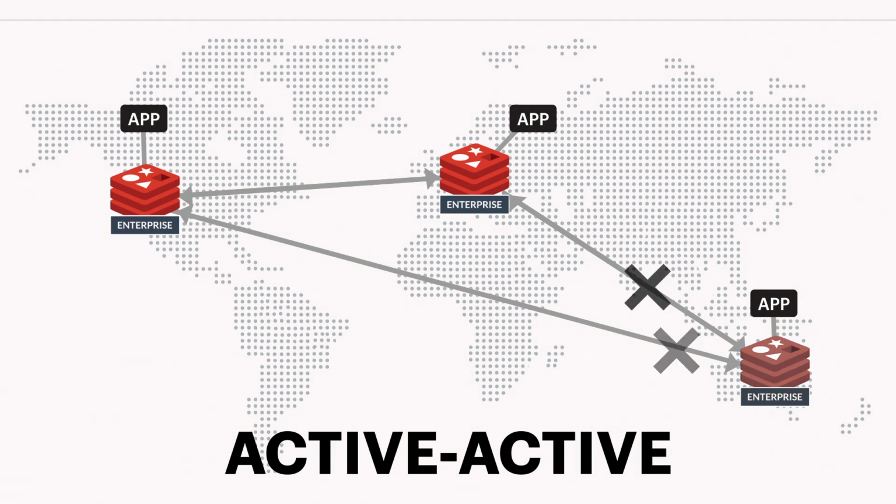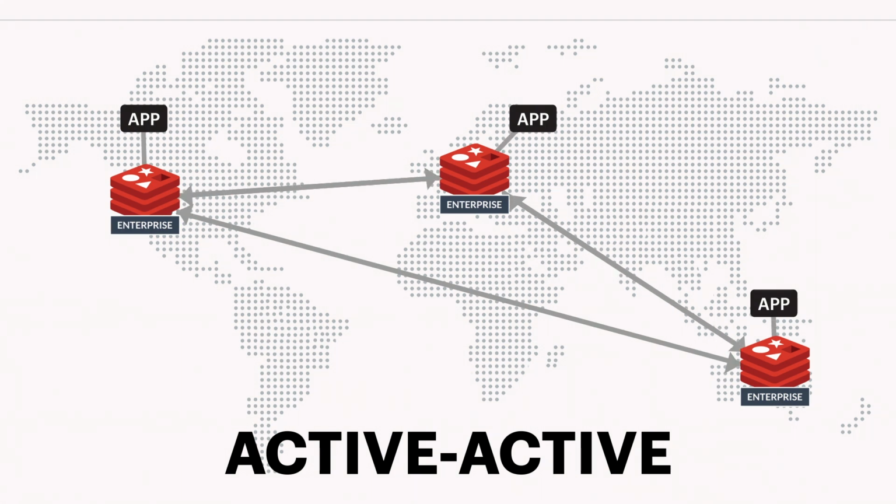Let's say there's a network failure and the Sydney replica is completely unreachable. What Redis Enterprise will do is store all the changes made in San Francisco and London, and when Sydney comes back online, those changes will be sent to the Sydney replica and everything will be consistent again. Even better, if this was just a network problem and the Sydney replica stayed up and running, any changes made to Sydney while it was offline will then be sent to San Francisco and London.